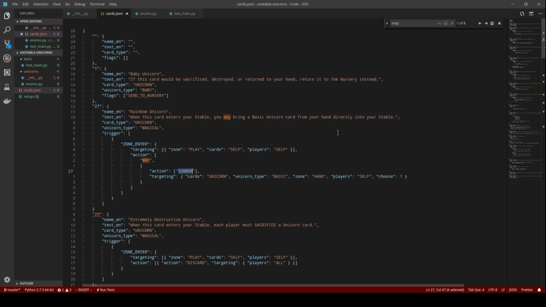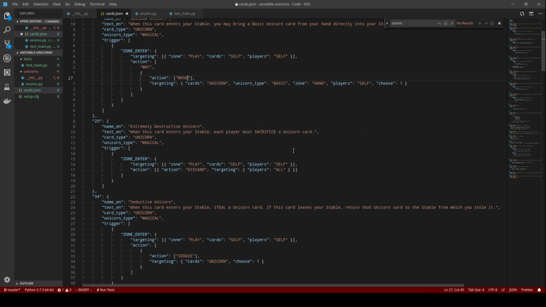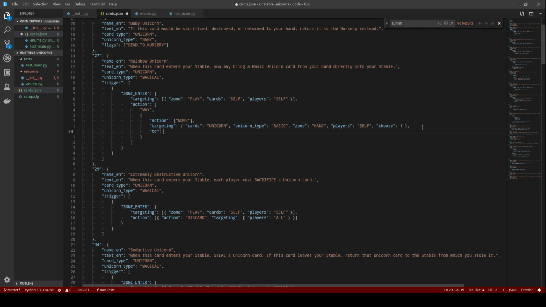Or we may just make it a move action. Because we could have a card that says you may bring a basic unicorn card from your hand directly into some other player's stable. I don't know why you'd do that, but you could if you had a reason to. I don't think there's cards like that, but that seems likely enough that I will make it a move action. Like, we don't have a summon action at all. And I don't feel like there's a need to make one here. So the nice thing about the move action is, as we said earlier, we have two. So we have a target, which is going to be zone, player's self. That feels good.